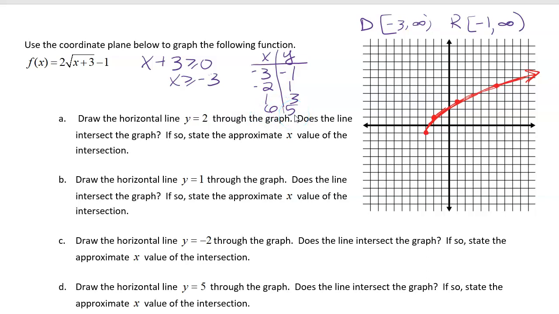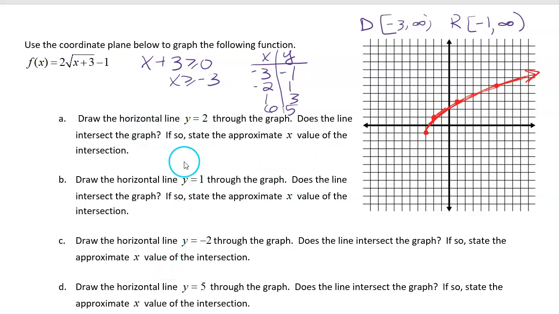Now you will see that you can use other x values if you want to. You're just going to get decimals in your output, which are a little bit harder to graph. So I suggest trying to use x values that will make your life easier instead of more difficult. So as you can see from the graph, once we plot the points and fill in the curve, you can then see that your range is clearly going to be -1 to infinity with a bracket on the -1.